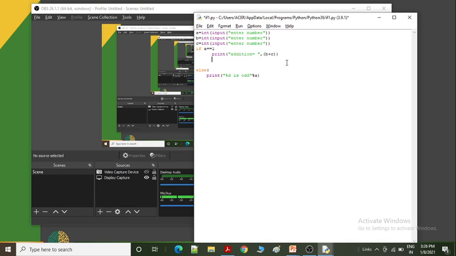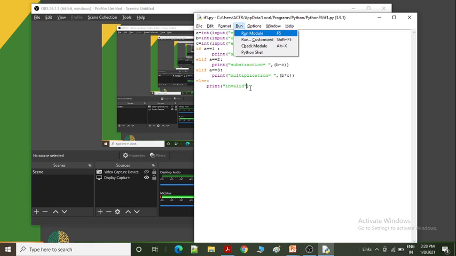The next is elif. So this is your program. Here we have 3 numbers. A always presents the condition, that is 1, 2 and 3. B and C always perform the calculation. So if we put 1 as A, it will add B and C together. If we use A equals 2, it will subtract the value of B and C. If we use A equals 3, it will multiply the value of B and C. If we use any other number instead of 1, 2 and 3, it will print invalid.